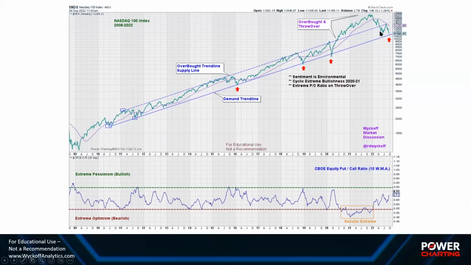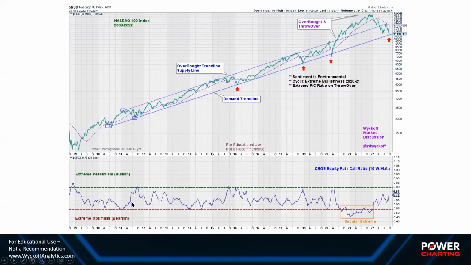So the Nasdaq 100 is not breaking down yet out of its secular channel like the S&P did, we saw in the prior chart, but it can in effect break down. We just need to watch it very closely and look to see whether a rally can begin from this area.